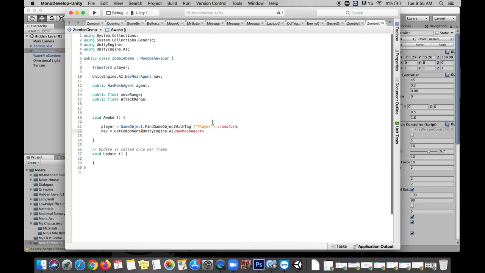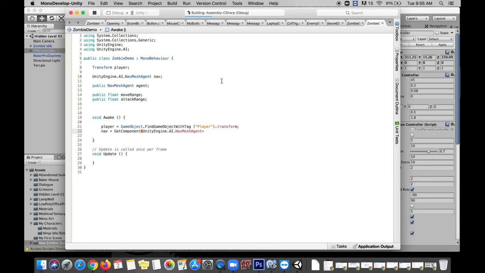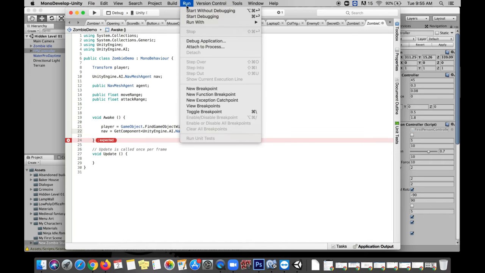Now these are still hanging out looking kind of red, so let's do a real quick run and start debugging, and let's see if it all comes back around. Oh, and actually, I got distracted by this error, and then I didn't finish this line properly, so let's add an open and close bracket and a semicolon. And now this is looking better.